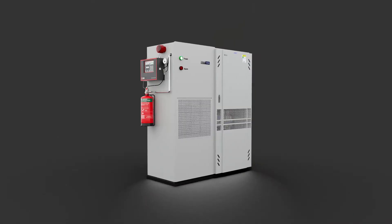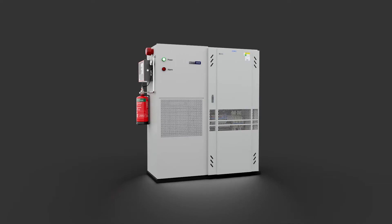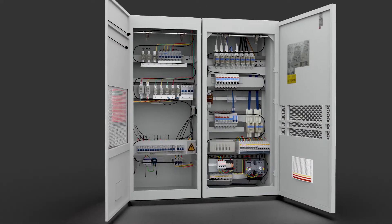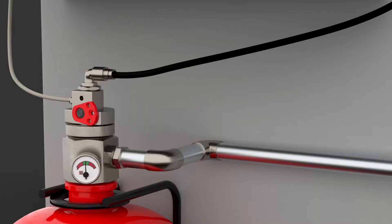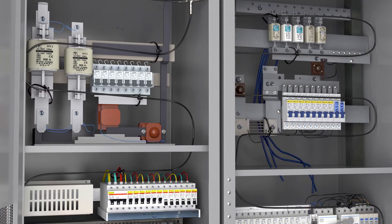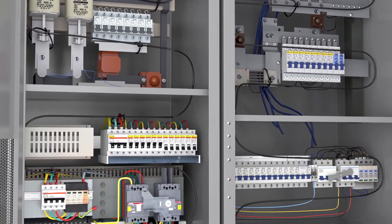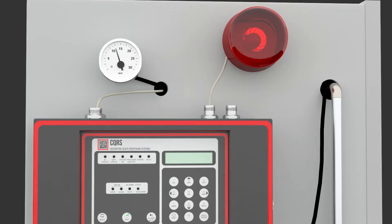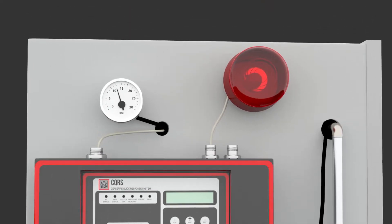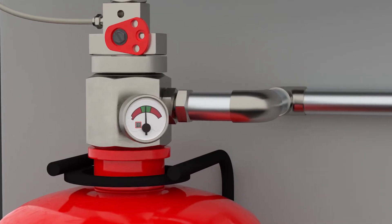What makes the CQRS system truly outstanding is its highly advanced detection technology that is based on pneumatic, heat-sensing, tube-based detection. One end of this pressurized tube is connected to an extinguishing agent container via a specialized pneumatic valve, and the rest is snaked inside the cabinet that needs protection, covering all the vulnerable points inside. A dedicated pressure gauge indicates the pressure in the heat-sensing tube, and a pressure gauge in the agent container indicates the pressure inside the agent container.